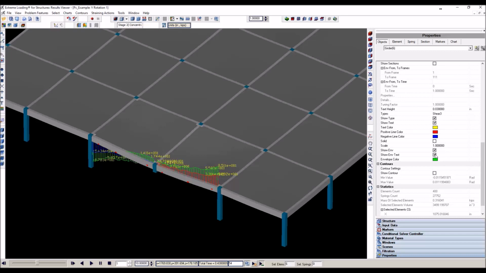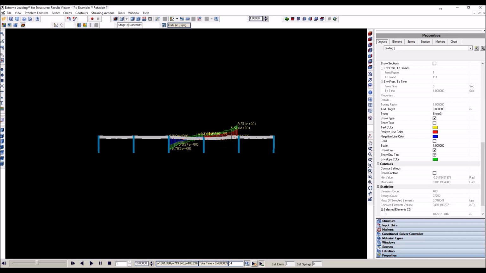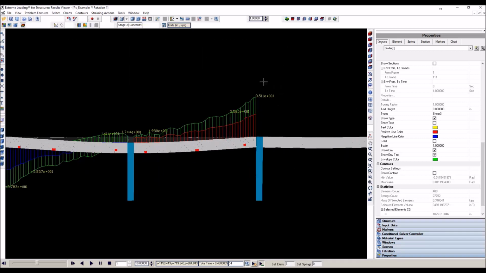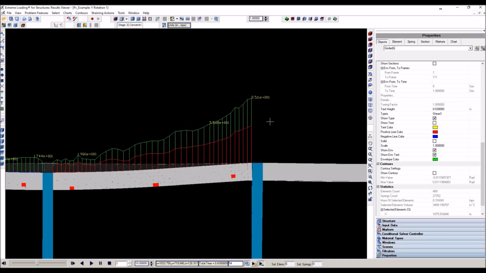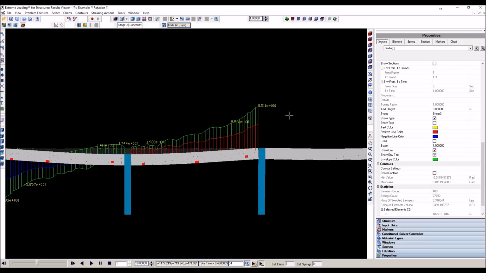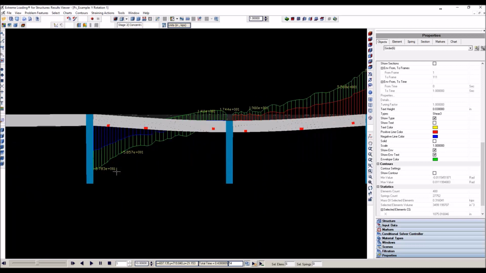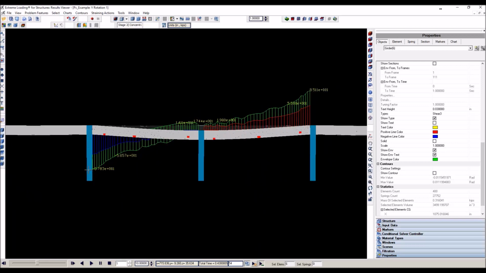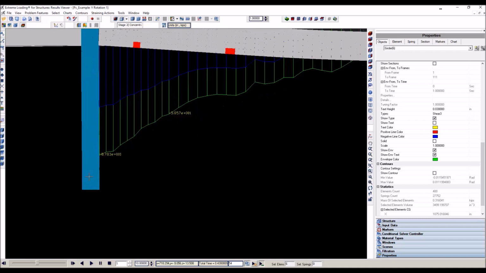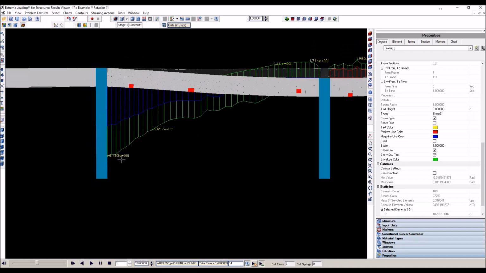So I have here the envelope, and I'm going to turn off showing the text for the original shear force diagram, and I can see here the maximum shear values that you need to check shear for. So we have here the maximum value as 87 kip at the connection near the column and the beam.